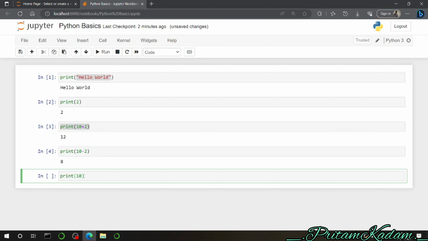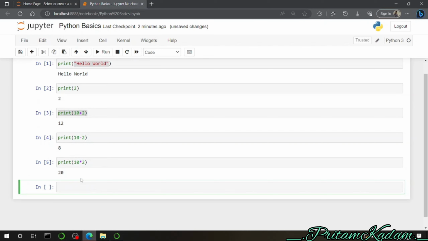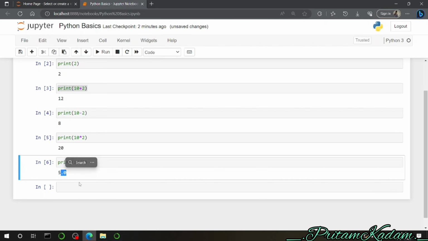Let us say 10 star 2. For multiplication we have to use star, and for division we will use a slash. So print 10 slash 2. Let me just remove the f from print, because printf is in C. So now we have got 10 divided by 2 as 5.0.